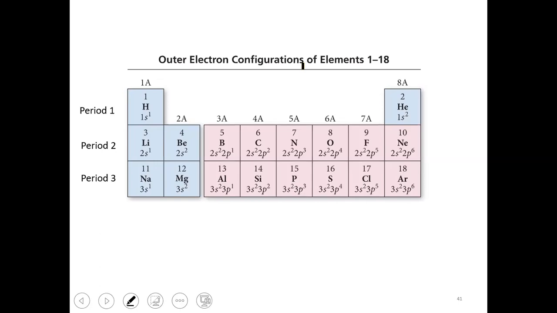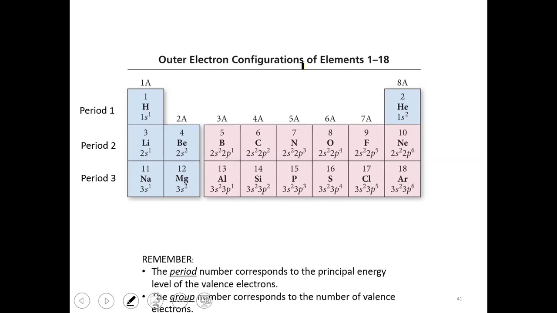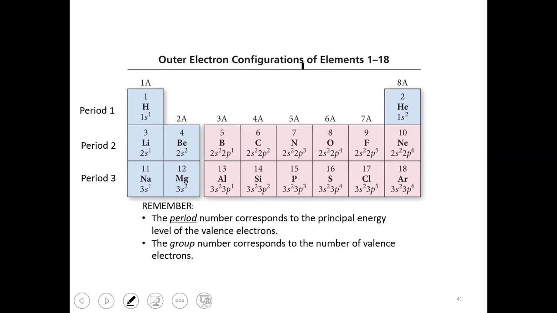Look at the electron configurations underneath each one of these, and you'll notice, number 1, that the valence shell, in other words, the highest occupied level, the value of n corresponds to the period. So look at period 3. All of the elements in period 3, their valence shell is level 3. Not only that, but if you count the number of electrons you have in that valence shell, you'll notice that it corresponds to the number of the group.